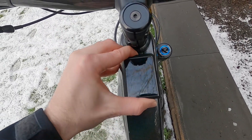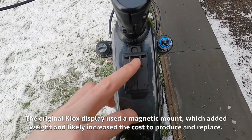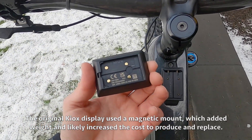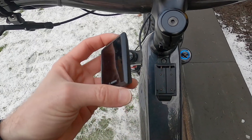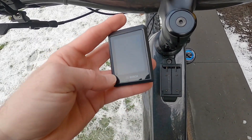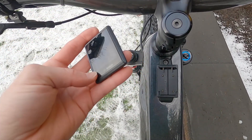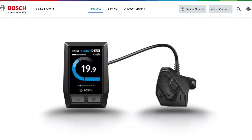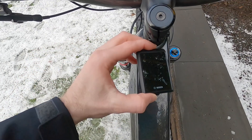One of the interesting properties about this display is that it's removable. There's a spring up top — you kind of push down and then pivot up and you can take it off. This no longer requires a coin battery to operate and there are no buttons to press, so you can't power this on when it's not connected to the bike. The original Kiox had a micro USB charging port built into the bottom, and that is not the case for this one.